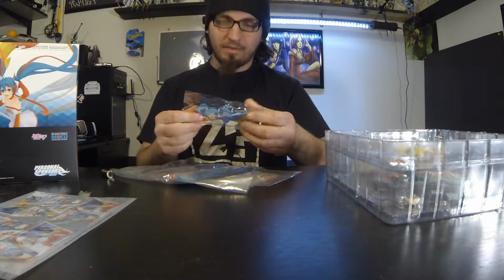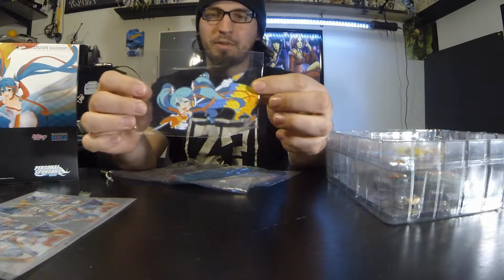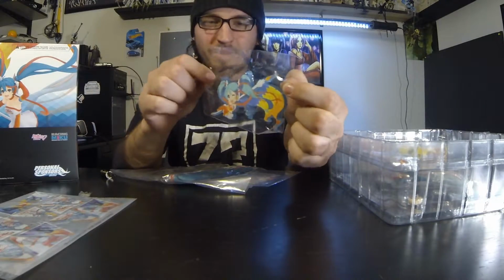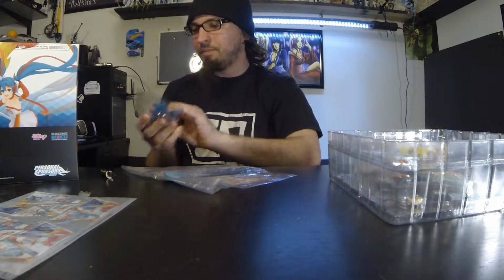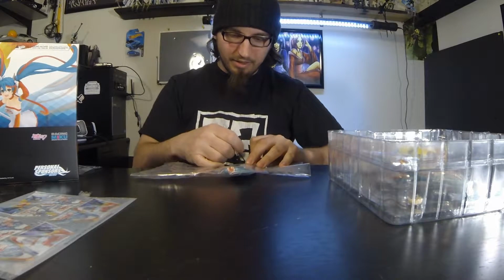So we have a nice keychain there. It is like a rubbery material, which is pretty cool. Sorry for the noise, but it's printed pretty cool, and it's very chibi-like, kind of like the Nendoroid, really cute. All right, it's a cool keeper. The lanyard looks really nice.